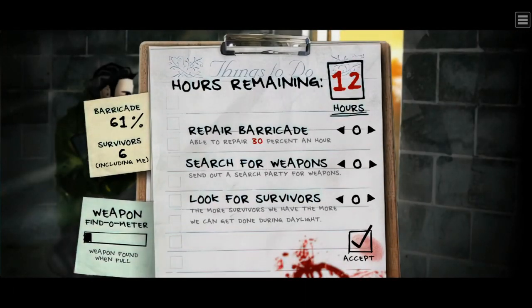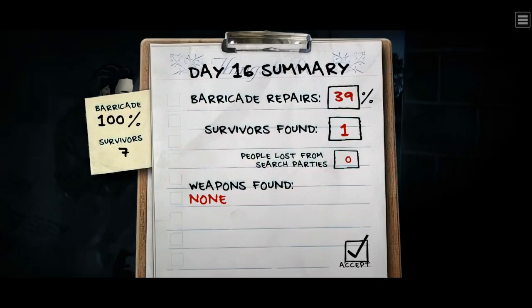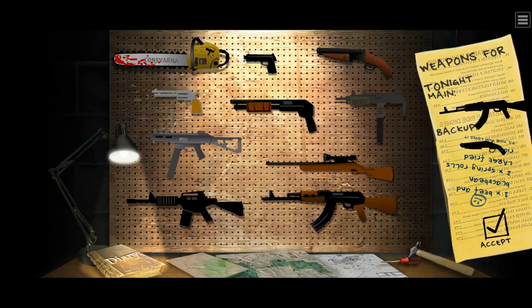No more weapons can be found, so I'm not even gonna... Oh, wait, actually. It's saying the fill-o-meter can go up. Alright, let's do that. A little more of that. Do we need... No, that's 30. We'll do another one there, because I'd rather have that 100%. Okay, we found another survivor, so we're max. I think we're good. I'm happy with what I have right now.